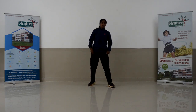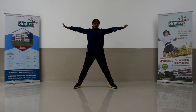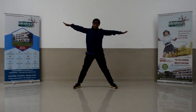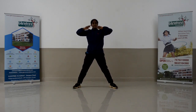Yes. You need to open your legs wide. Right hand to left toe touch, that is called windmill. Open your hands wide like this. With your right hand, touch your left toe. Again come up, and with your left hand, touch your right foot. Ready? We'll do this 10 times.